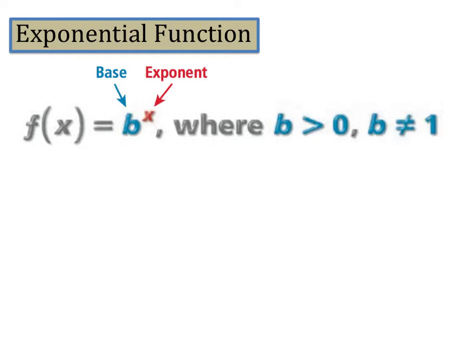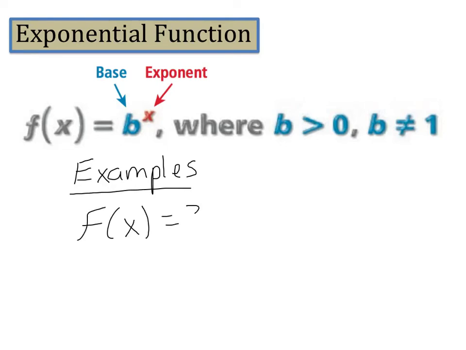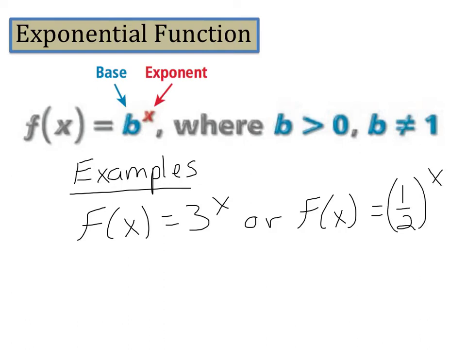In this section, we're going to be studying exponential functions that look similar to this. So we're going to have a function with some constant base raised to an exponent. The base has to be greater than 0 and it can't be 1. So some examples would be, for example, f of x equals 3 to the x, or f of x equals 1/2 raised to the x. So in this section we're going to get used to seeing functions in this form.